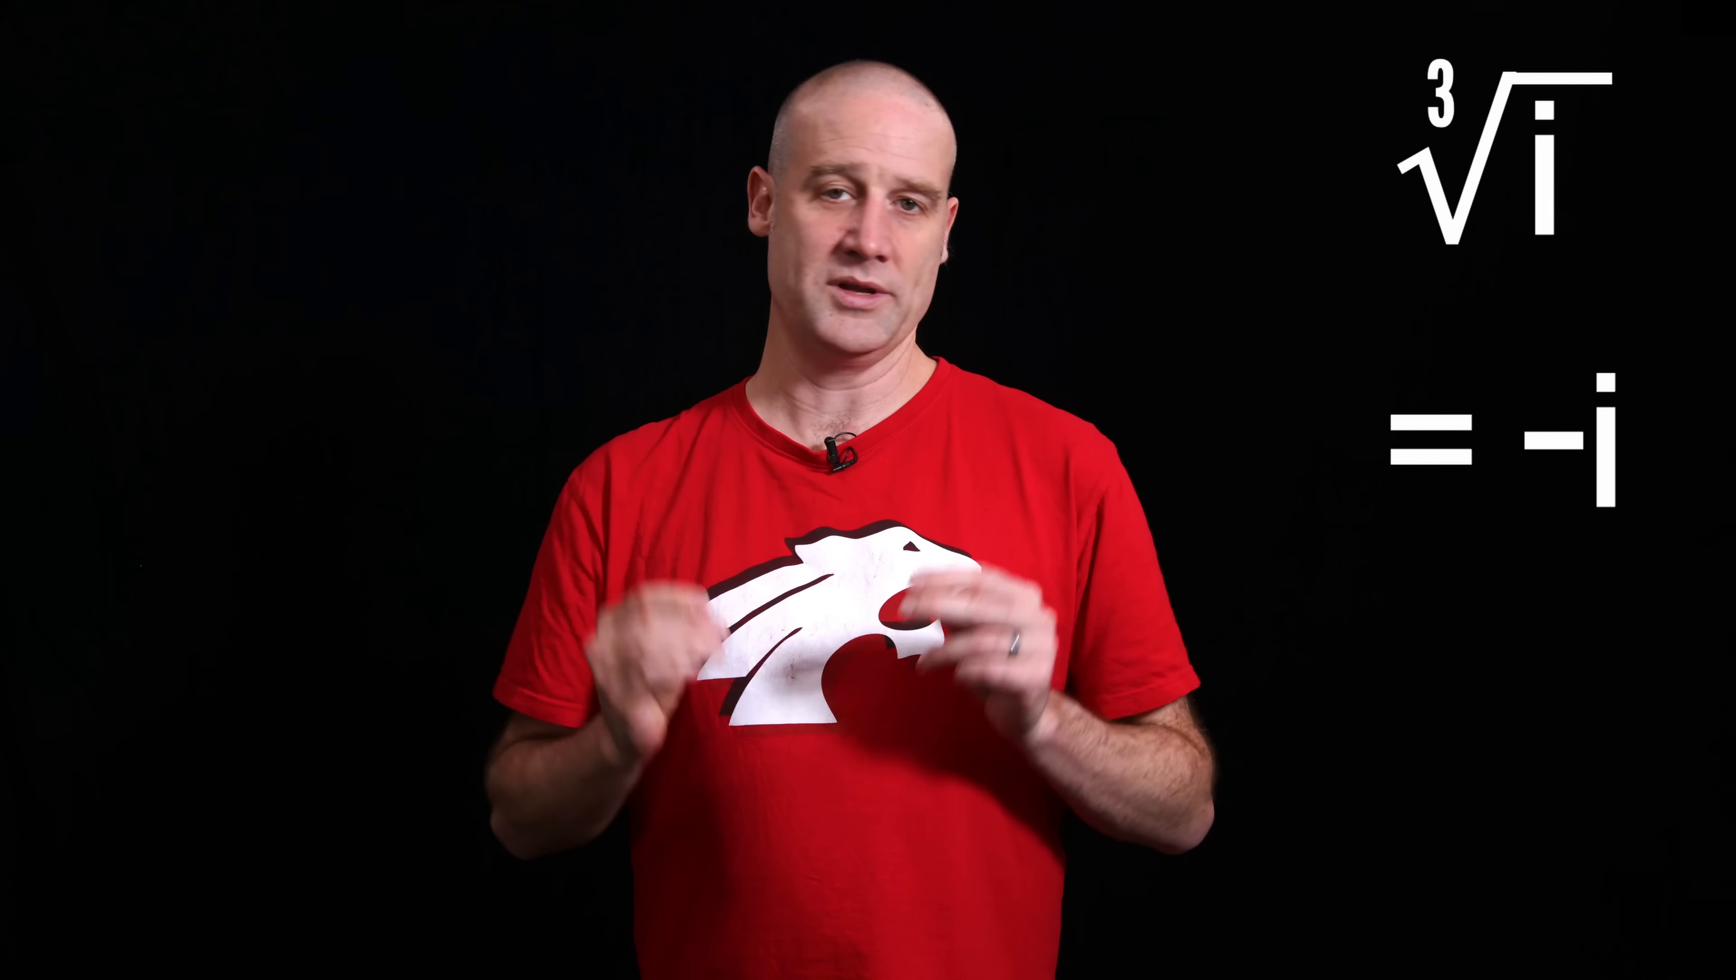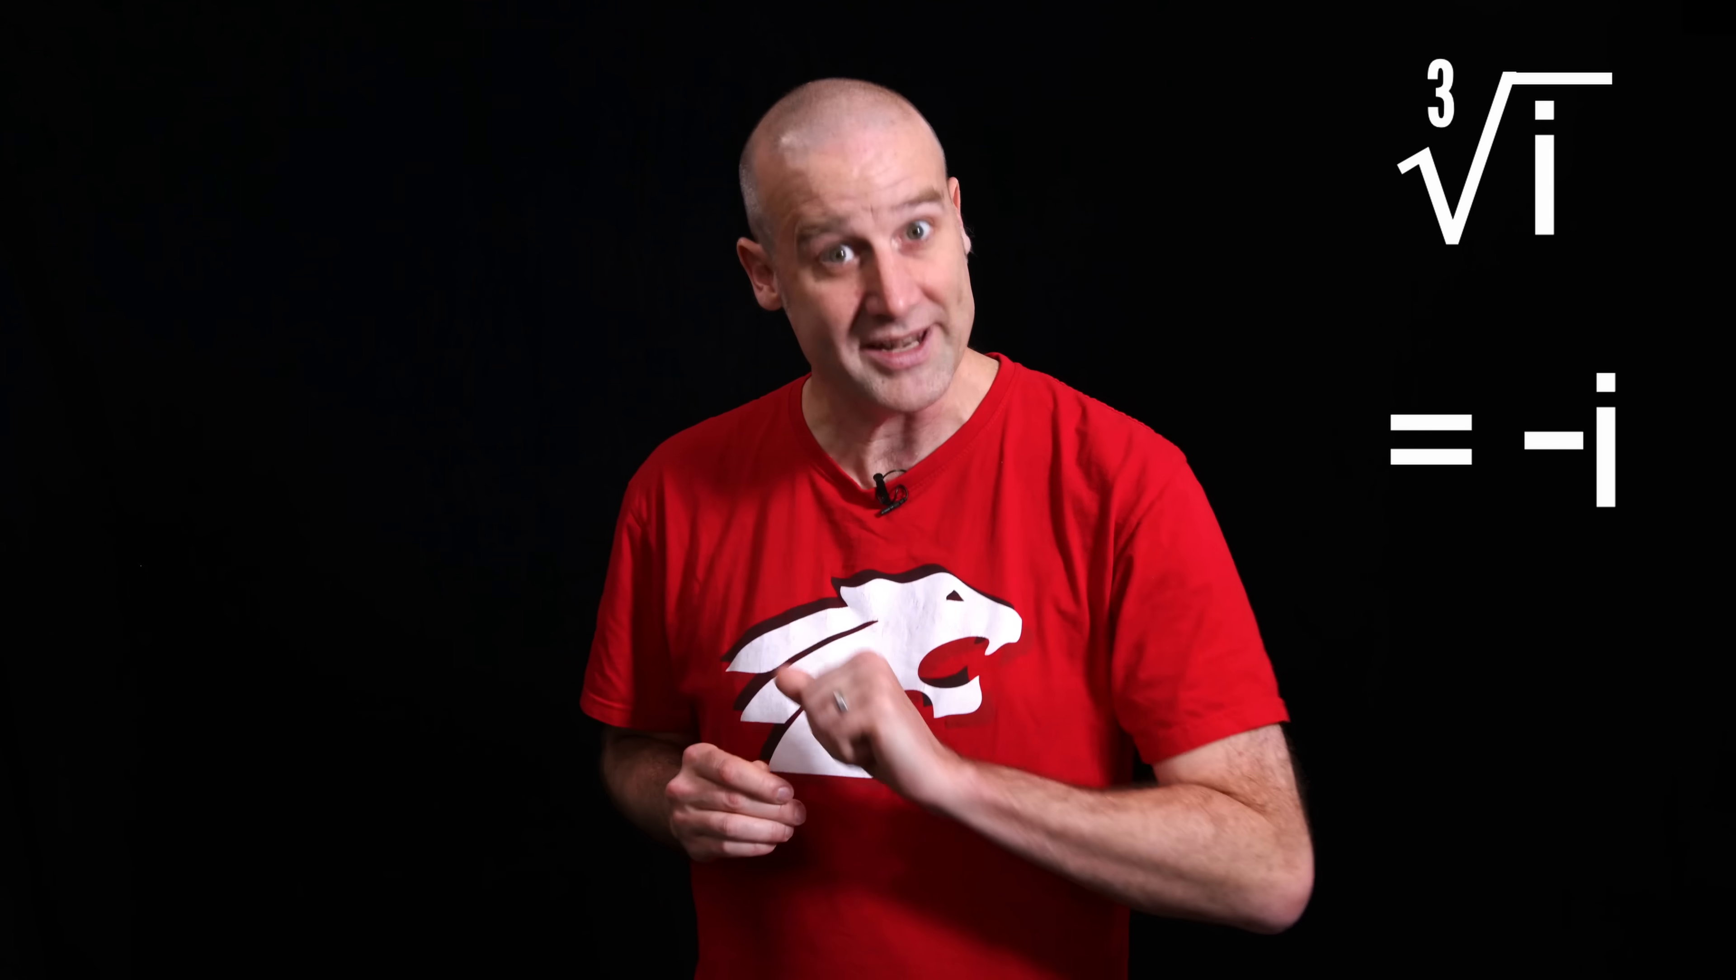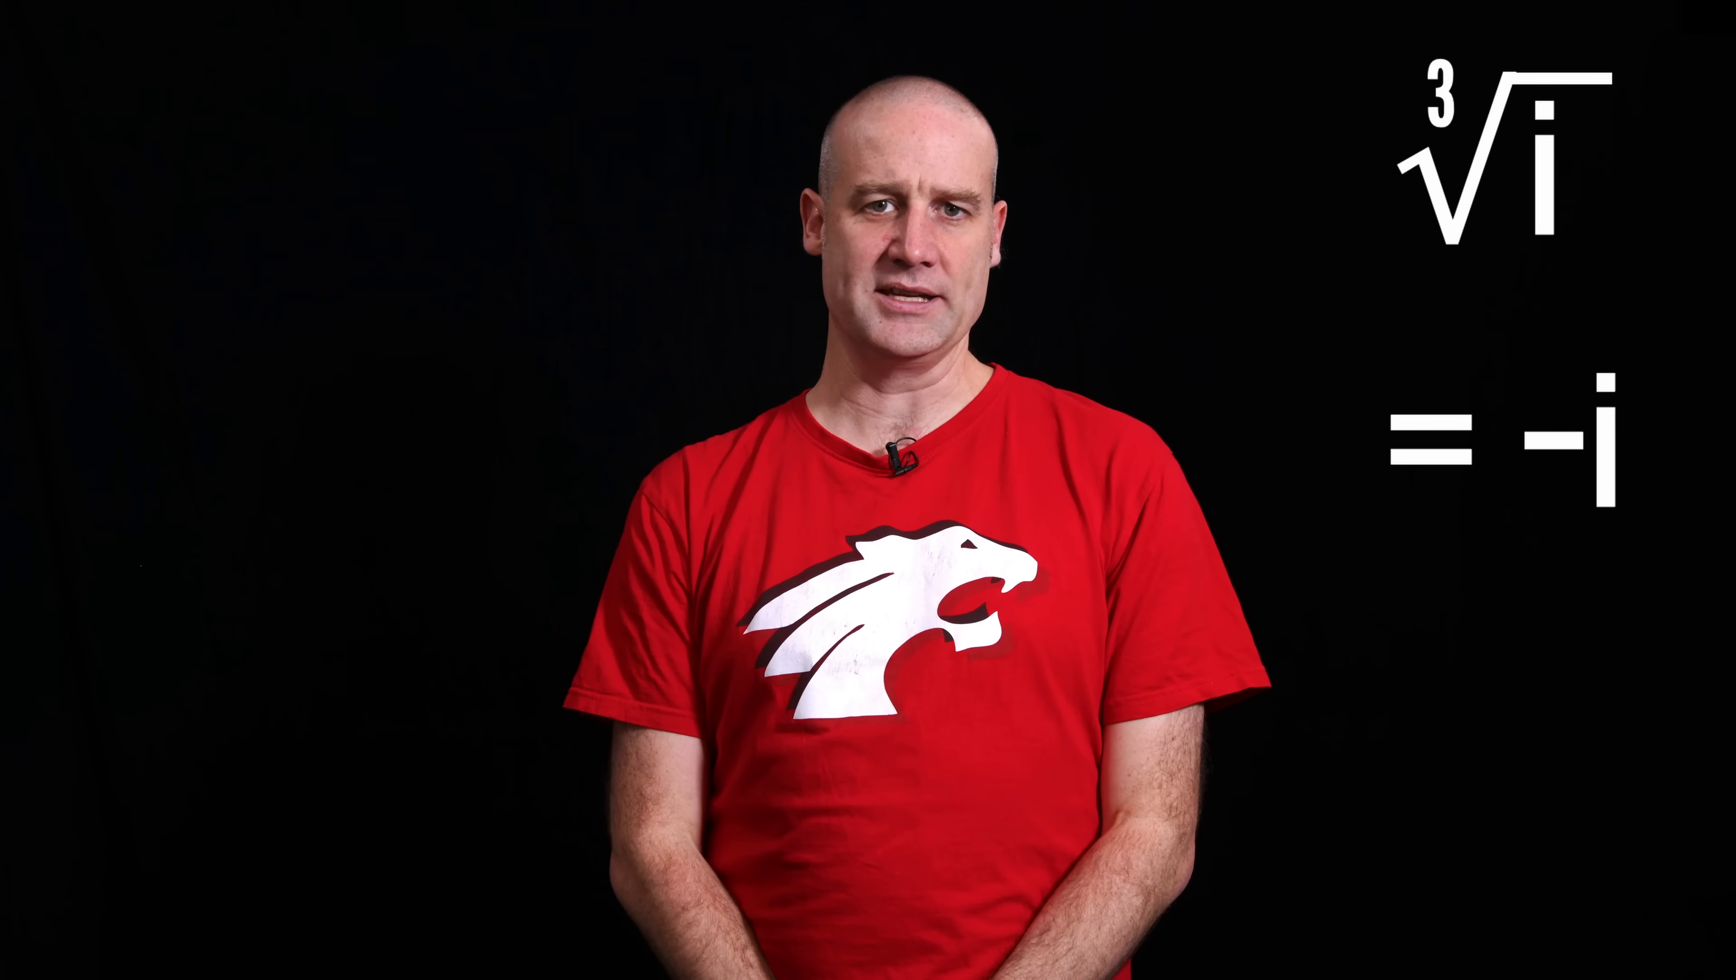But there's more than one solution. Just like if you were doing a standard square root, and you're solving something squared equals something else, you can find two different solutions. In this case, you can find three. Now, we could do that the hard way, by setting up a bunch of equations and solving them. And actually, that is precisely what doing things the hard way Matt was doing right now. Yes, we can work this out algebraically. But thankfully, we don't actually have to do things the hard way.